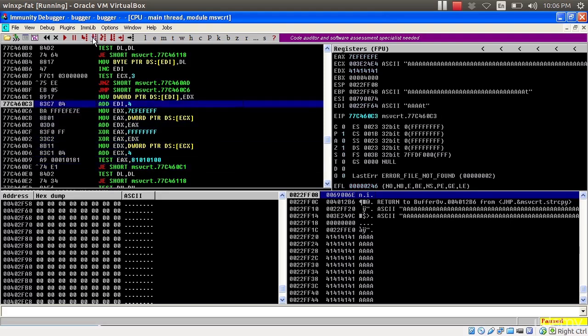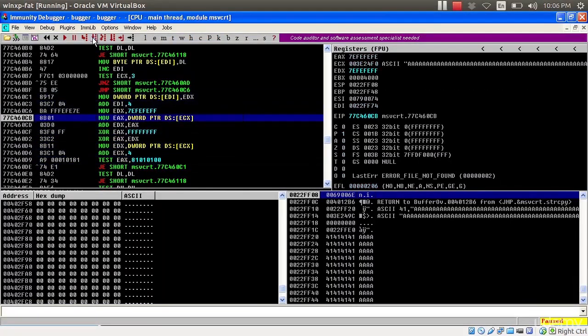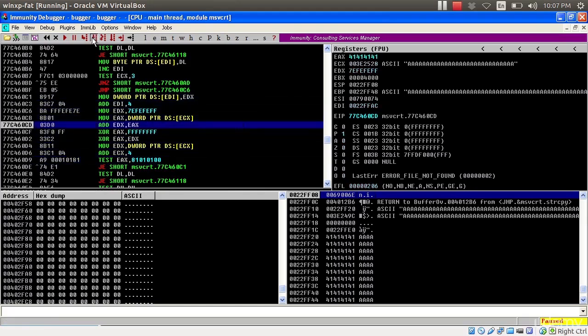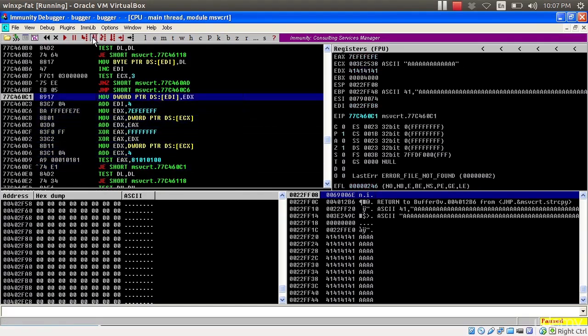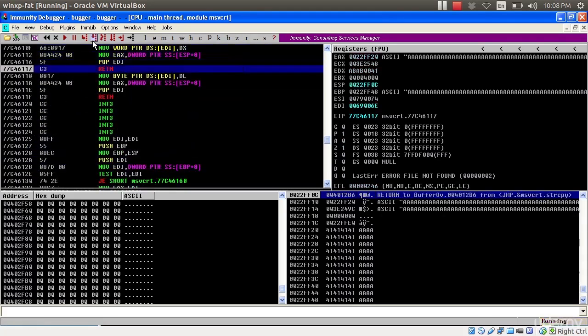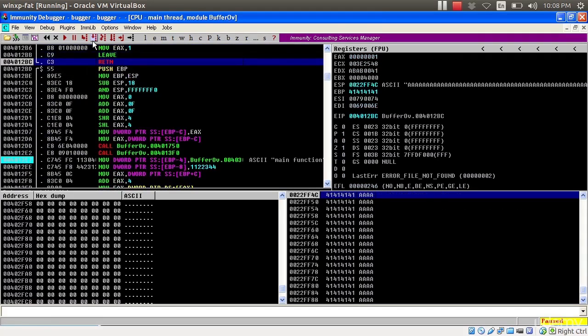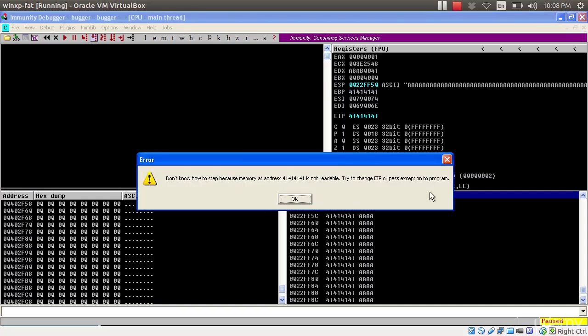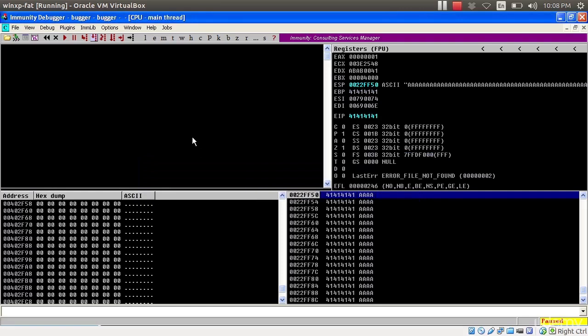So I just keep going through. I probably got a little bit crazy with the A's, but that's all right. Hopefully I'll get out of this function soon. I'm tracing through this. Sometimes you can go a little overboard and try to give it too much information, so it surely will die. It just doesn't die in the exact way that you want. I'm finally out of my function here, and once I call leave and then return, the program's going to die. I will step, and sure enough, boom, the program has crashed. It says I can't read that address, which corresponds to all of those A's.